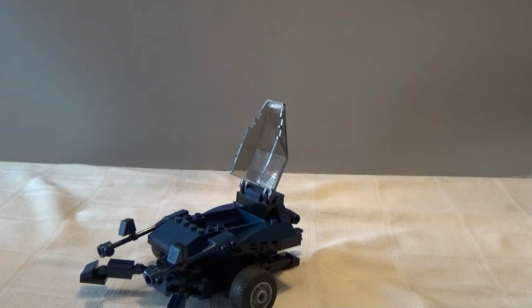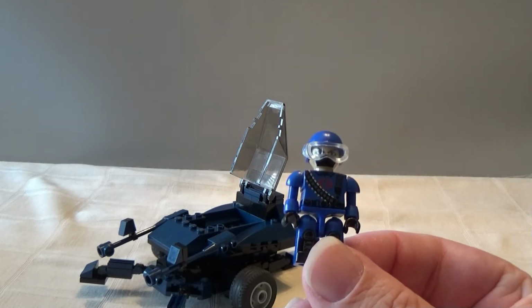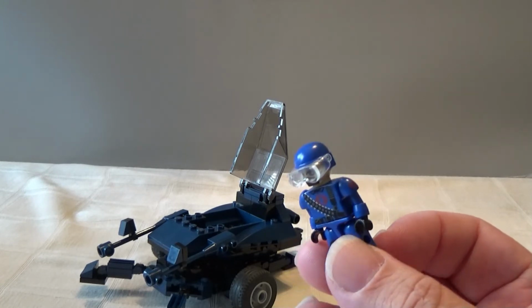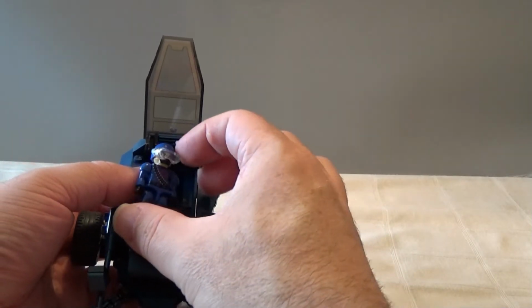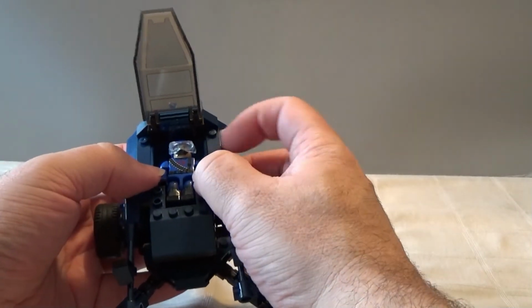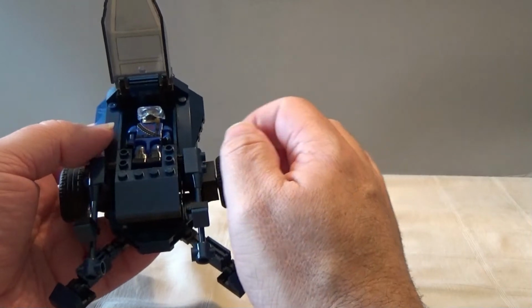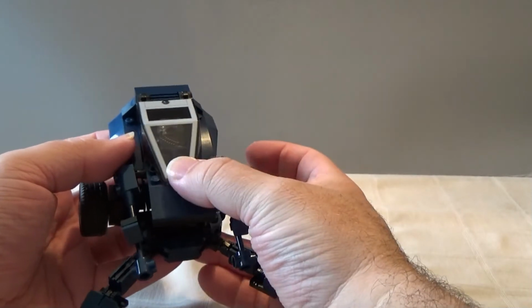Now, an ASP when it came out didn't have an official driver for it, so basically any Cobra person could jump inside it. But with Hasbro's own Creon guys, they made a guy special for driving an ASP. This is the ASP pilot, and he came with the Ghost Striker set. I don't want to know how the ASP looked in that thing, but at any rate, we'll use him, especially since I paid money for him. And he just lays in here. And the way that G1er did design this is pretty snug, so he's not going anywhere. He doesn't have to be attached. It is pretty snug in here.